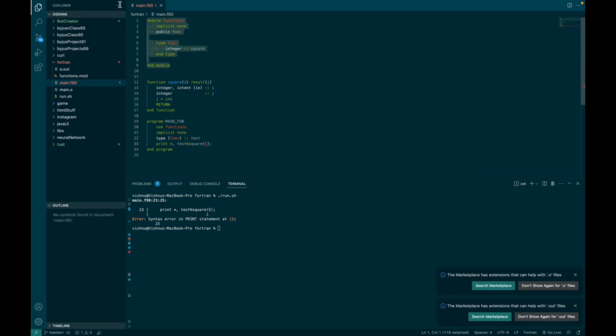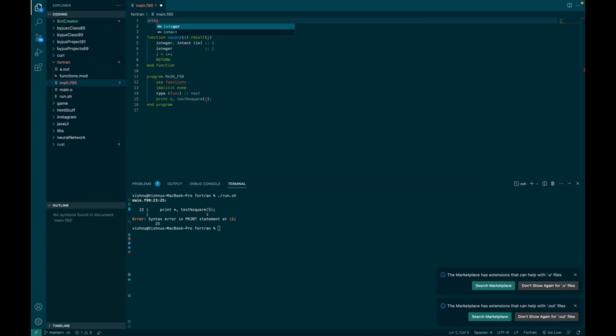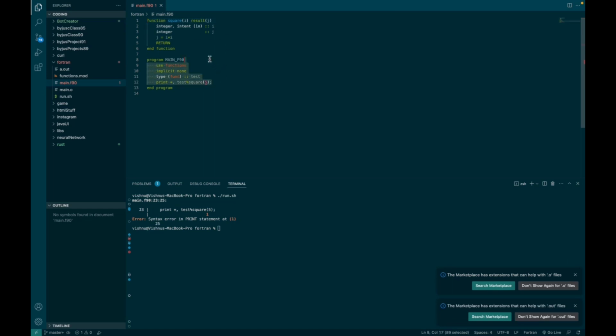Okay, I think we shouldn't do that. But could we do a public variable just called square? No, we cannot. Okay, so implicit none, print times square of 5.